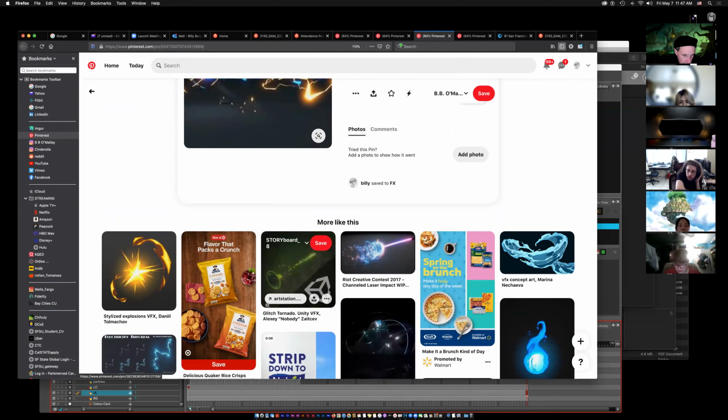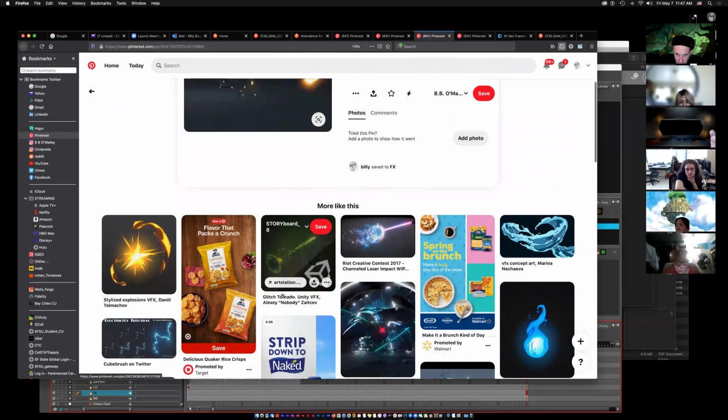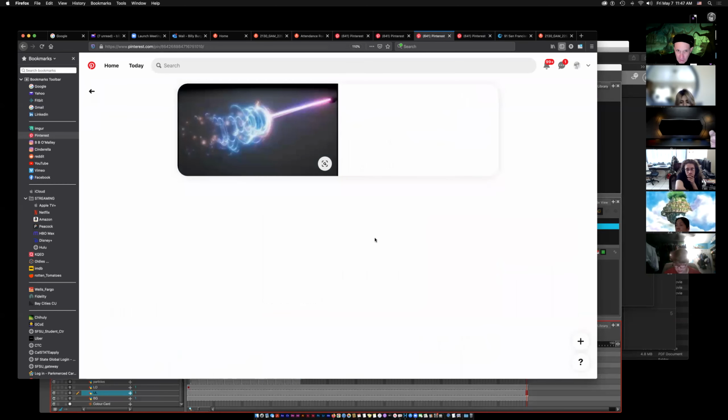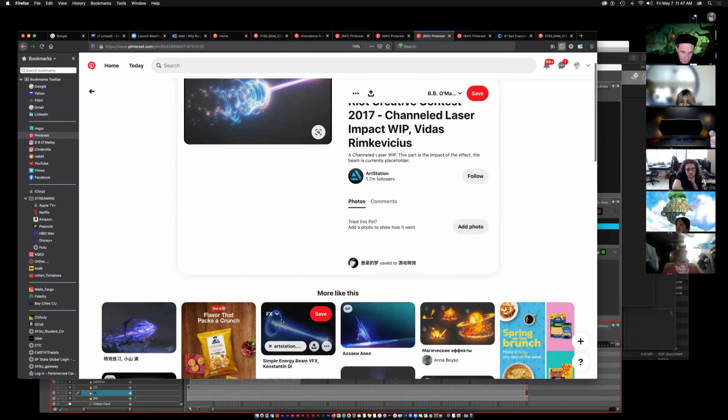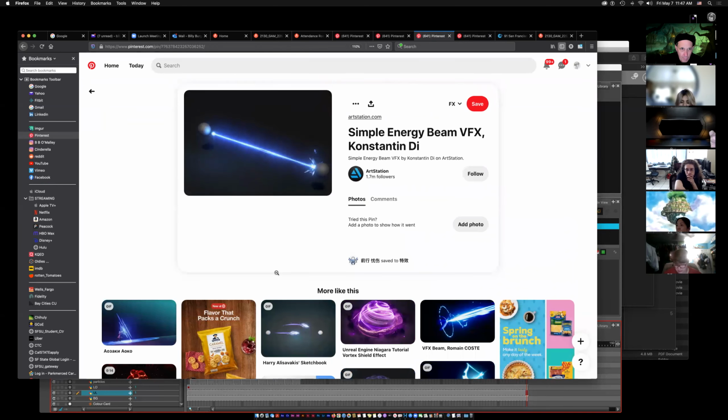remember that one of the principal reasons why this class even exists is because effects like this exist where the artist has done them in Unity, and they've let all their little sliders determine what the effect actually looks like. And our executive director wanted more of a traditional 2D hands-on approach to what those shapes actually look like. I can see here that I like these little stars right here. I might go and put those in there. And I like the little sparks. I might put stars and sparks on that one.